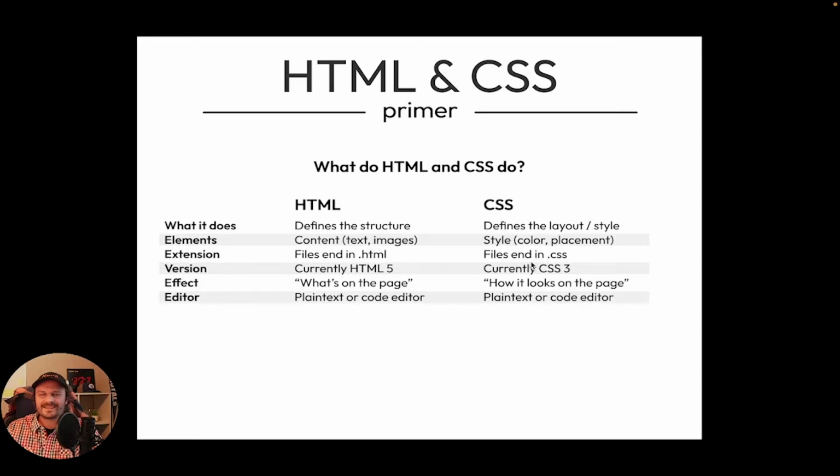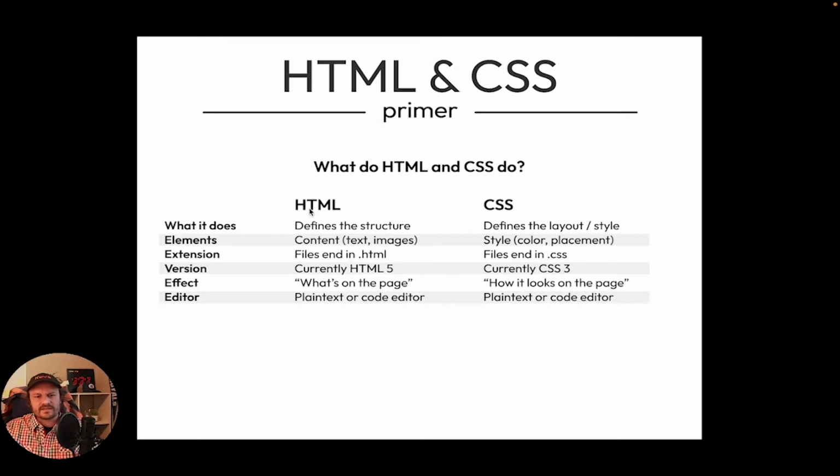CSS, I think, came out around about the same time HTML4 came out. However, it was not widely adopted at that time. The use case wasn't clearly understood, and it took a little bit of time for CSS to catch on, and now it's everywhere. You never see a web page or a website that doesn't use CSS. It's just unheard of these days. And CSS is currently on version 3. And I'm not sure how frequently they put out new CSS editions, new iterations of CSS.